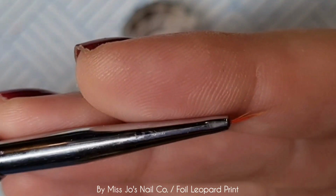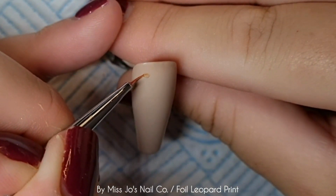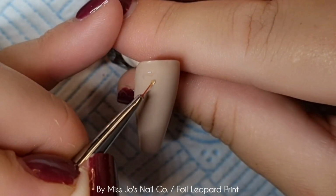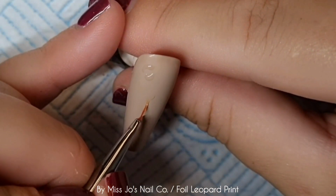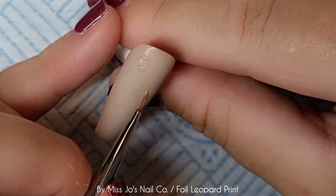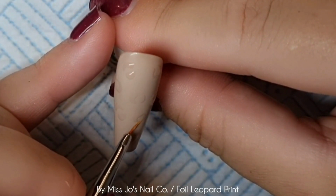I'm going to take my short brush from Crystal Nails. I'm going to dip it into some foil gel. Hey! And I'm going to paint some leopard print. And I do that just by doing like a wibbly wobbly C and then another wibbly wobbly one facing it. And then just a bunch of those. And I'll do those all over. I do a full circle there.